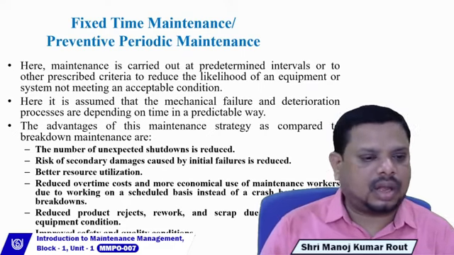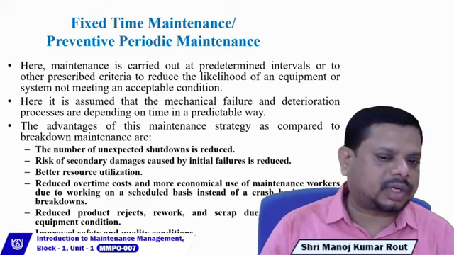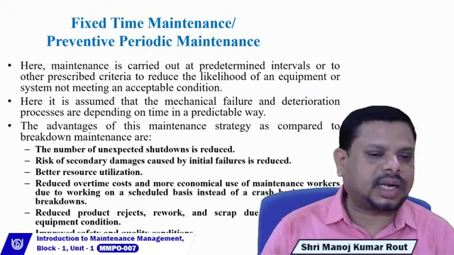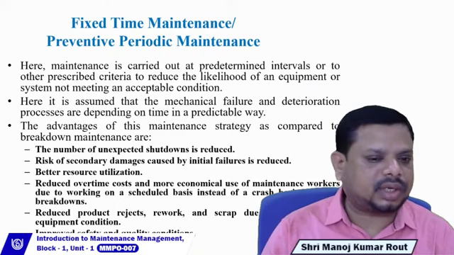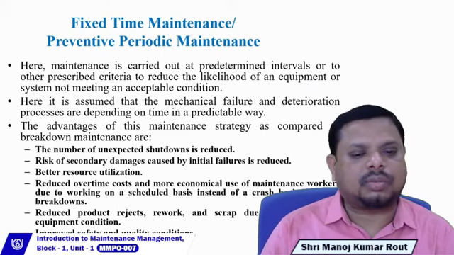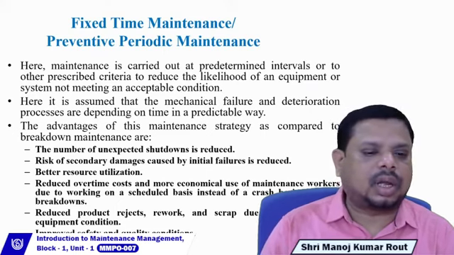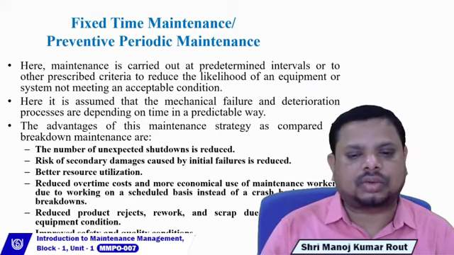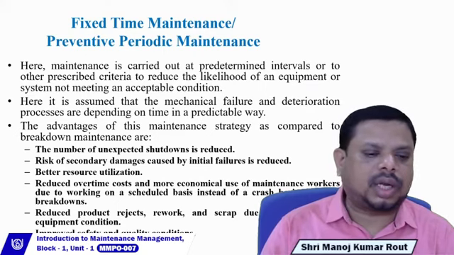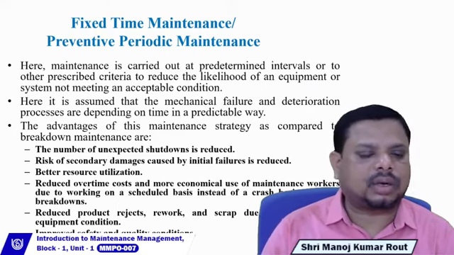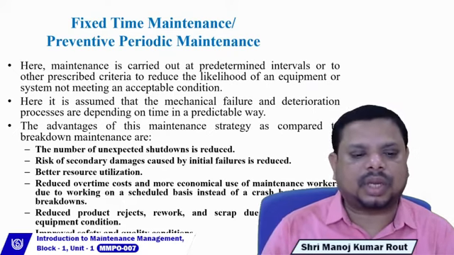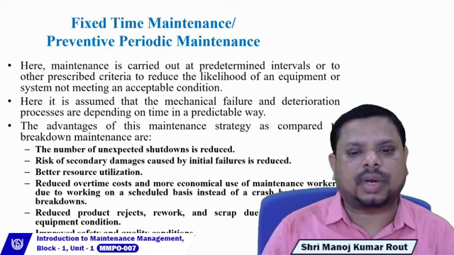I'm just repeating: the number of unexpected shutdowns is reduced, then secondary damage caused by initial failure is reduced. Then better resource utilization, reduced overtime cost, more economical use of maintenance workers, who are used on a scheduled basis instead of a crash basis to repair breakdowns, reduced product reject, rework or scrap of equipment, and it also improves the safety as well as the quality conditions of your maintenance.